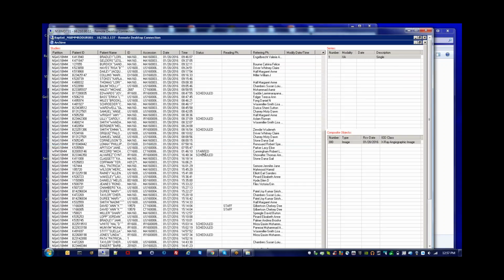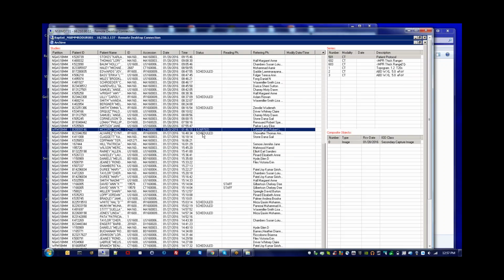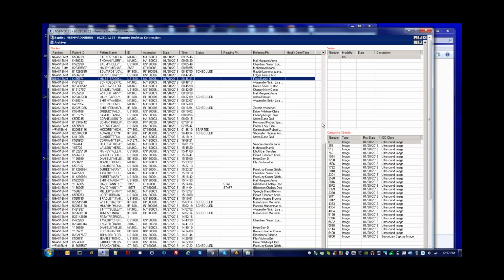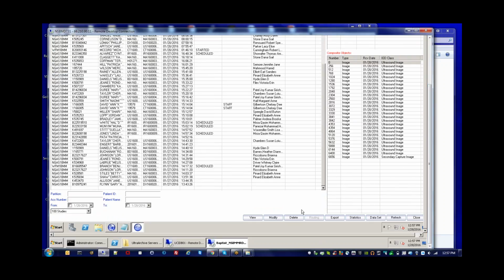Status, yeah. See, here's started. So some of these need to be cleaned up. It doesn't look like anybody's been monitoring. So started means it's active? Means it's receiving. Scheduled means it's ready to go, and then blank just means that it's completed. Is there a list for these statuses? I think it's in their documentation.